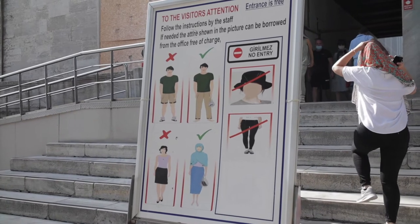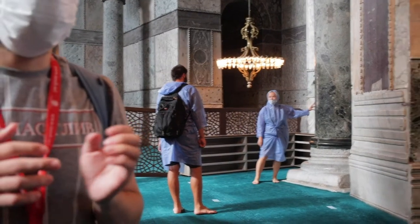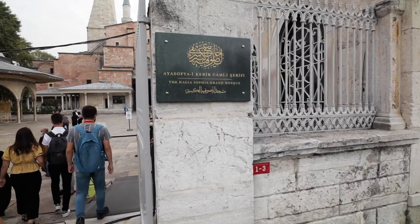A few tips for attire. Ladies, don't forget your scarf — it is required to have a head covering to enter a mosque. Dress pretty conservatively: no midriff or spaghetti straps, no shorts. A long dress is appropriate. Third, you will be taking your shoes off, so if you don't want to go barefoot, don't forget your socks. If you don't have a head wrap or appropriate dress, they do have items available for you to rent or borrow — it varies depending on which mosque you visit.